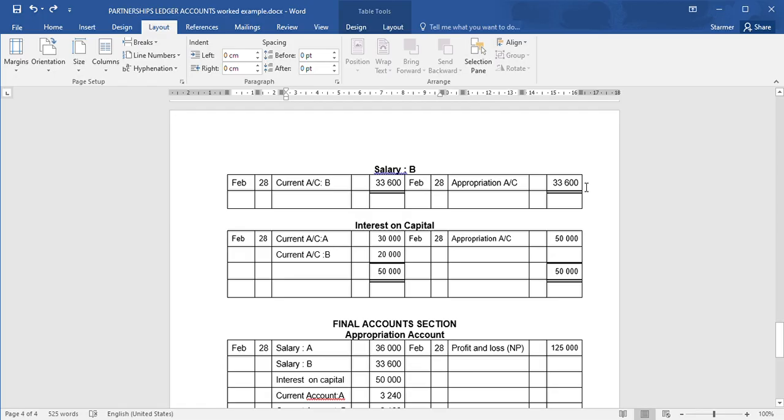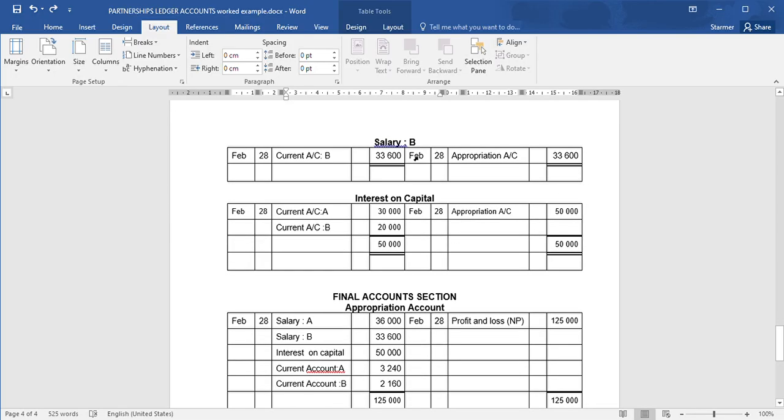So when you're closing off accounts, as I said, you need to make debit and credit equal. So at this point, for argument's sake, in the salary you've got a debit total. To close it off, it gets credited. Likewise, interest gets credited. Double entry rule then says whatever you credit, you must debit the same amount in another account. So can you see how there's a double entry for that 33,600. There's a double entry for the 50,000.